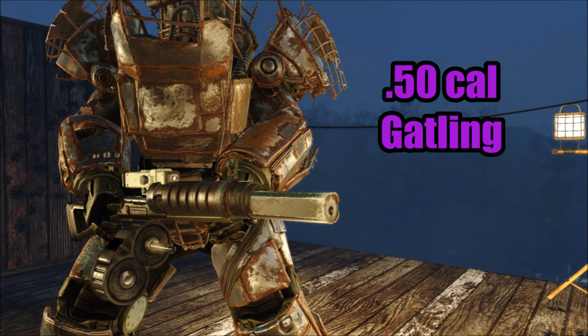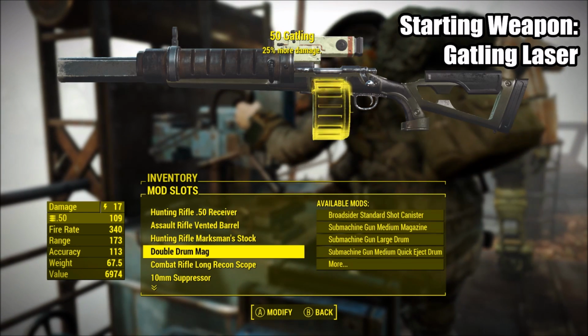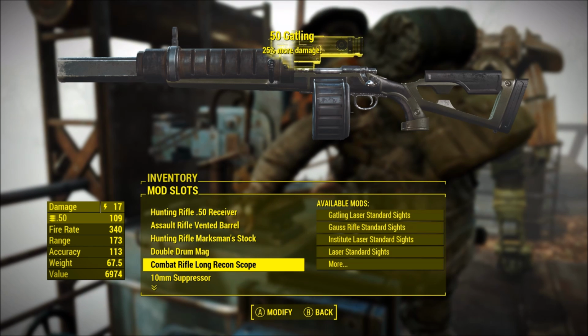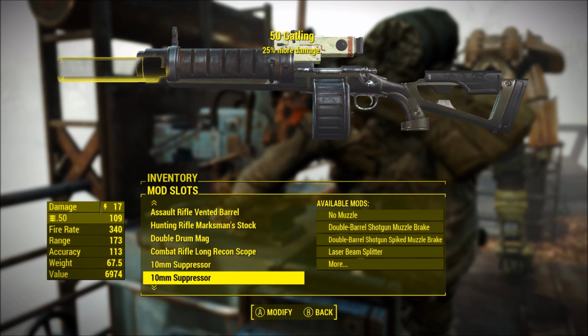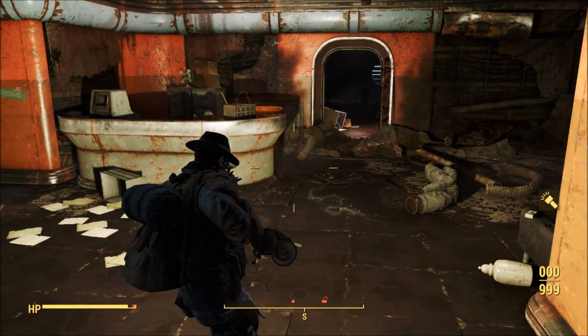The final creation today is the 50 caliber Gatling. It is very difficult to make weapons from the minigun or the Gatling laser, because the minigun does not change its appearance very well, where with the Gatling laser you can customize the appearance of the weapon, but it will still function like a Gatling laser.